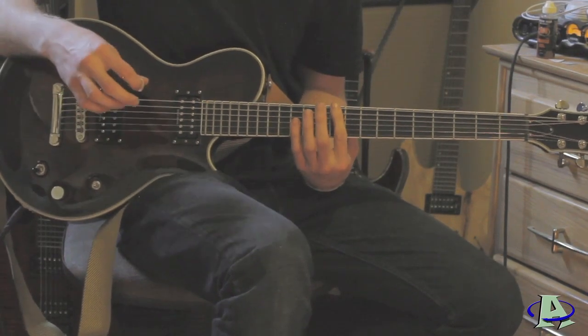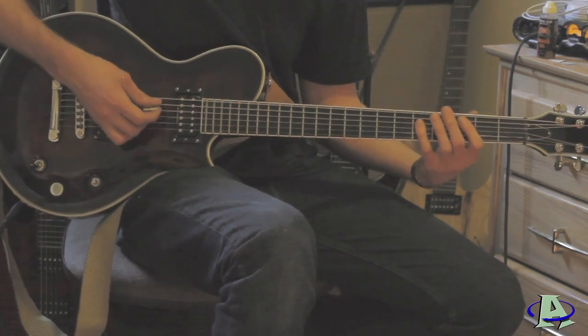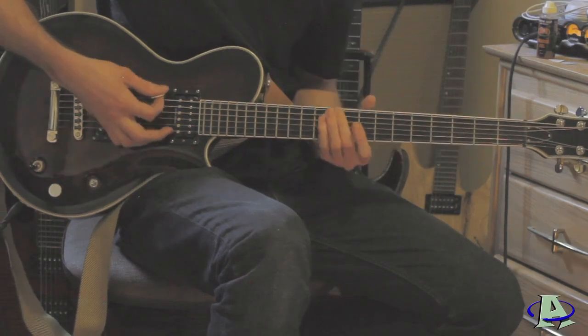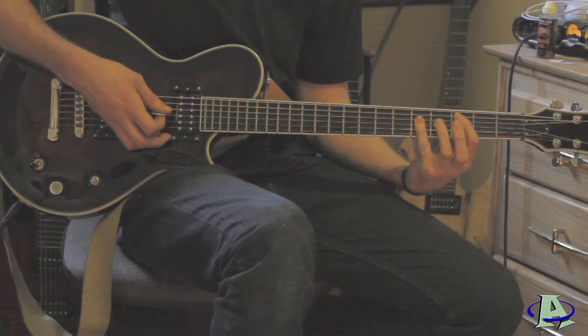Okay, and if you don't want to bar across the 10th fret, like if you don't want to slide all the way from 3 to 10, you can just play a power chord here. It's the same chord. That's just instead of the 10th fret barred across.